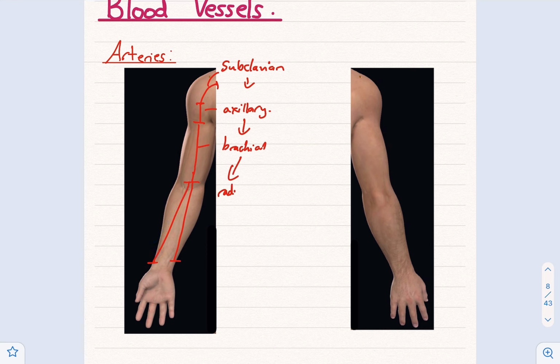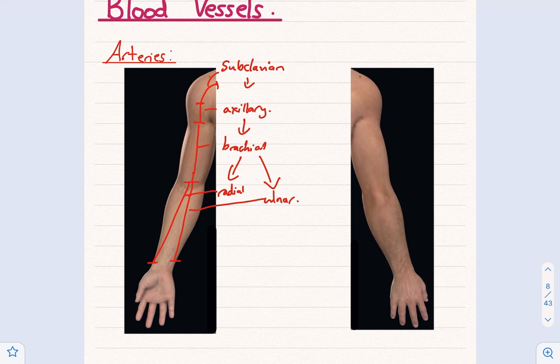So radial and ulnar. And then that's there, that's there. After the radial and the ulnar, it basically goes down to the hand. If you look at a picture of the blood supply of the hand, it looks very, very confusing. That's because it kind of is. But you don't really need to learn all of it, and most of it is just named the same thing. So it's actually not that bad.